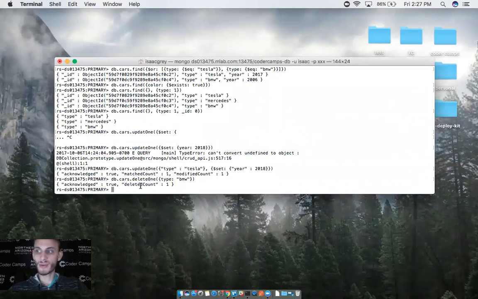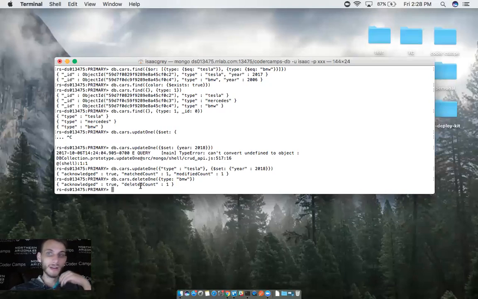Okay, so moving right along, let's talk about indexes, okay? So sometimes there's going to be specific fields on a document which you're going to be querying a lot, okay? Like underscore ID, it's a very common one to query, but maybe a type is another one, right? Maybe we're querying cars by type a lot. So whenever you notice that you're querying the same field over and over again, it's good to create an index for that field. And what that will do is it creates an ordered copy of that search index to where it's a lot faster for it to look up the information.